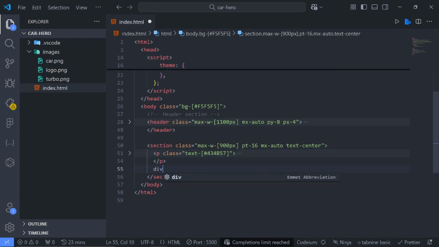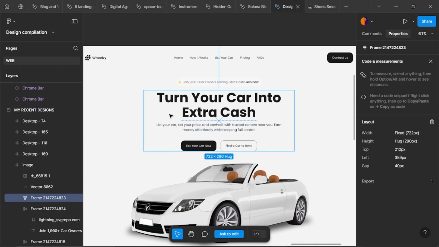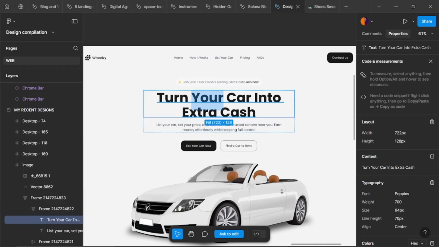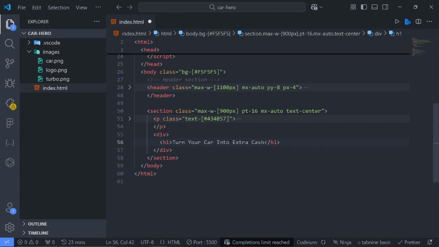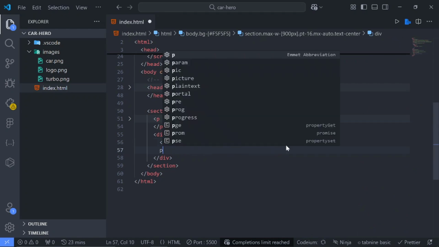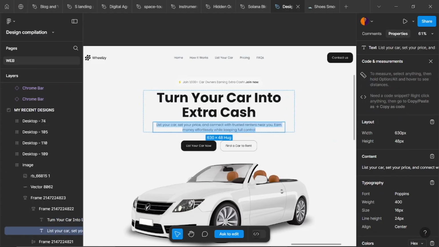So for this one, we'll put this inside an H. We'll create an H1 rather. Then I'll copy this text, paste it here. Then the p tag as well, paste it here.